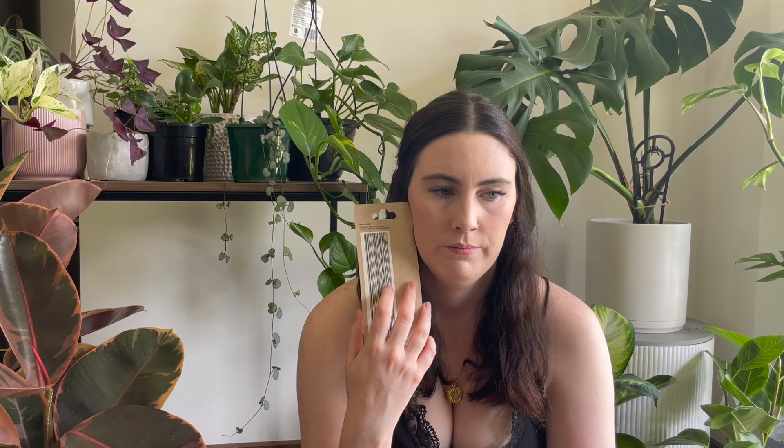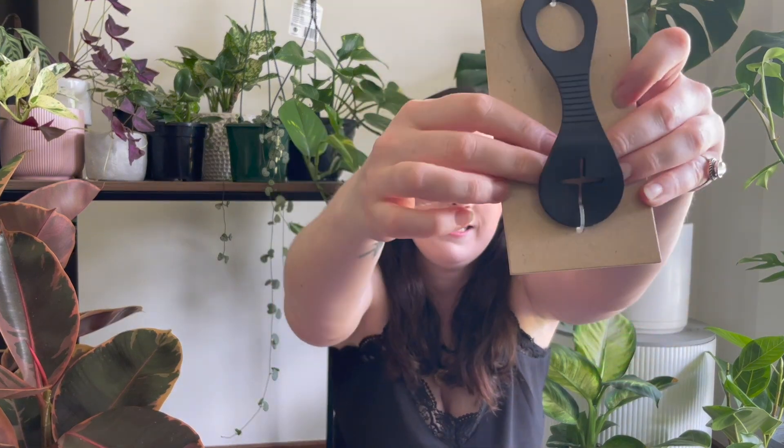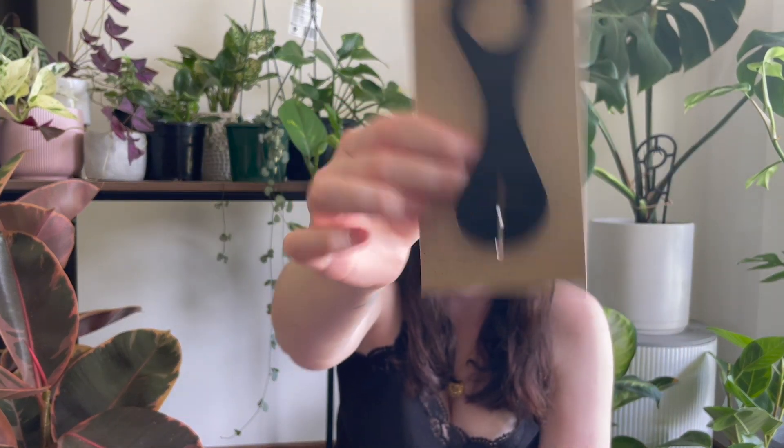Second boring thing is a dog clean up bag clip. These things are quite clever. I need scissors to cut the little zip ties. These are little thingies that if you collect your dog's poop — which you should, if you don't collect your dog's poop on walks, you're a bad person — you push it into this little X up here and it holds the poop for you on their leash, so you don't have to walk around holding a bag of poop, which is nice and handy. Our dogs very rarely go to the toilet on walks, but if they do, we've got this.